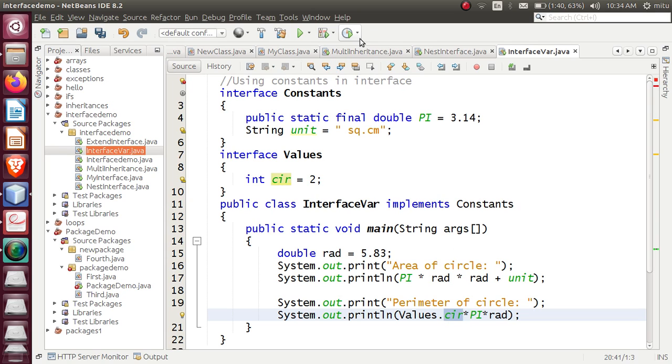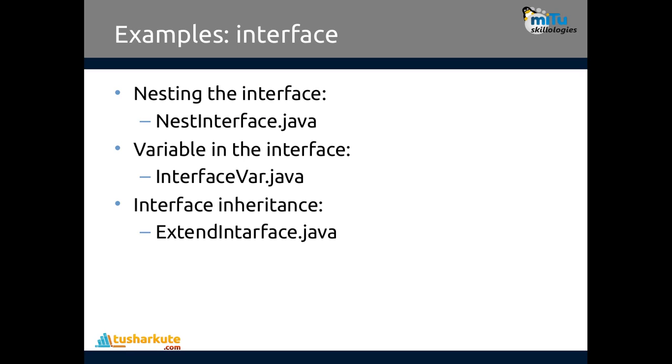But the difference that we are going to see here: if you implement the interface, you don't need to write the interface name. But if you don't implement the interface, you can still access it, but you have to specify the name of the interface along with it. Then only can the constants from the respective interface be used in your program. So this is how the constant properties are present for the interface variables. Make sure that both interface constants and interface methods can be present inside the interfaces. It's not compulsory that either methods or variables should be there. We can have both constants and methods within the respective interface. Okay, this is one property that we need to remember. And then the last property of the interface is inheriting the interfaces.